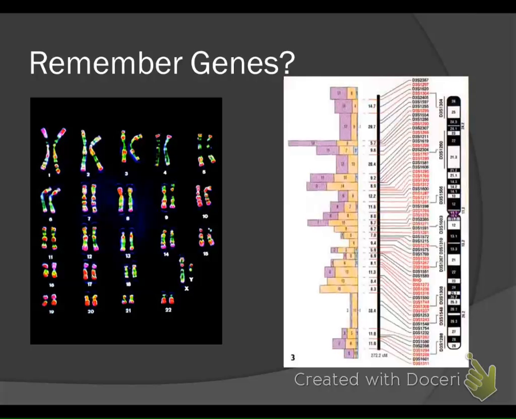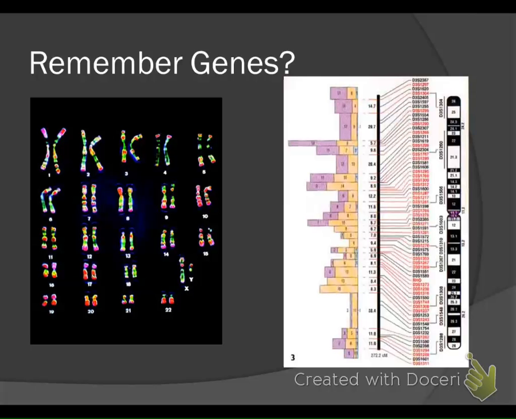Genes. Remember we were talking about genes last chapter? Yes? No? Yes. Please tell me yes. Woohoo! Okay. So here's my chromosomes, which is holding my DNA. Here's one of the chromosomes, one section of the chromosome. Every number you see is a different gene. Each chromosome holds a lot of genes on it.